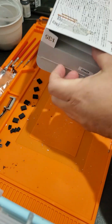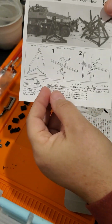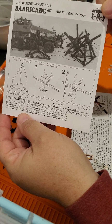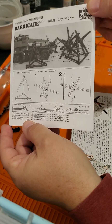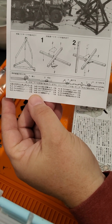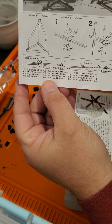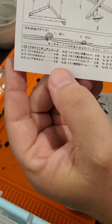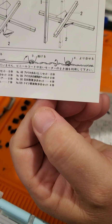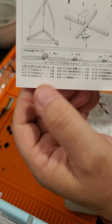Alrighty. Feels like another sheet of paper in here. Hopefully this is the instructions. Oh, how about that? Again, we get a little black and white picture showing rough setup, line drawings on how to put together the kit pieces, and then the cool thing is a 4-step illustrated guide to making your own barbed wire to go with your obstacles. How cool is that? Alright.